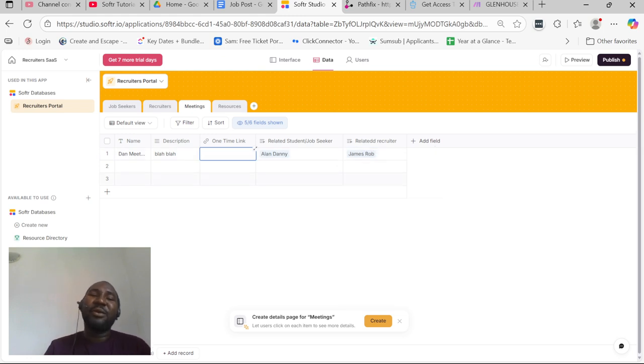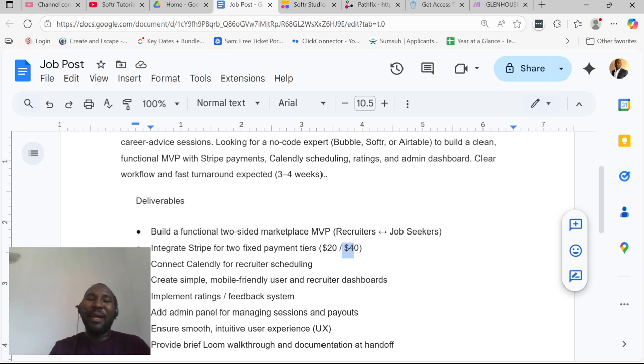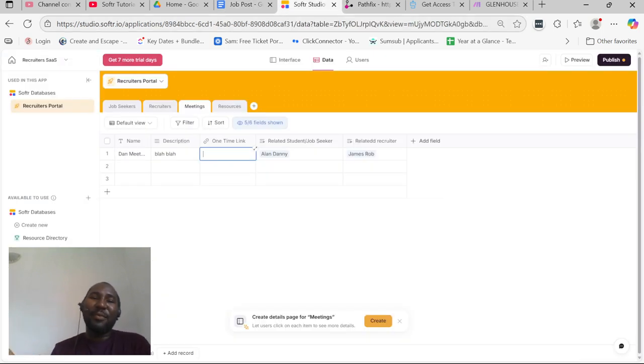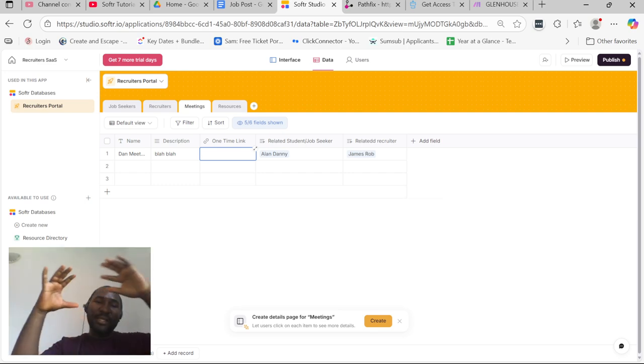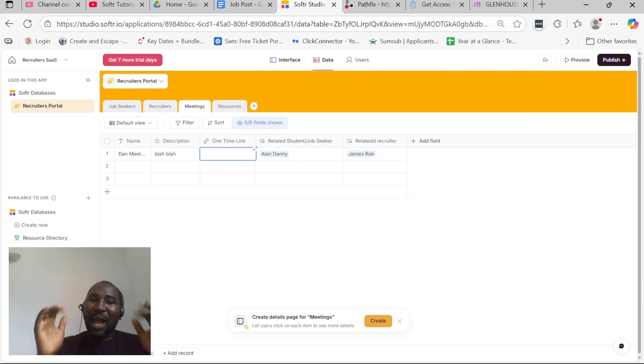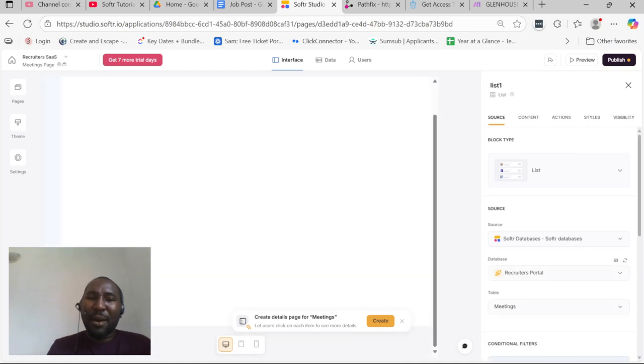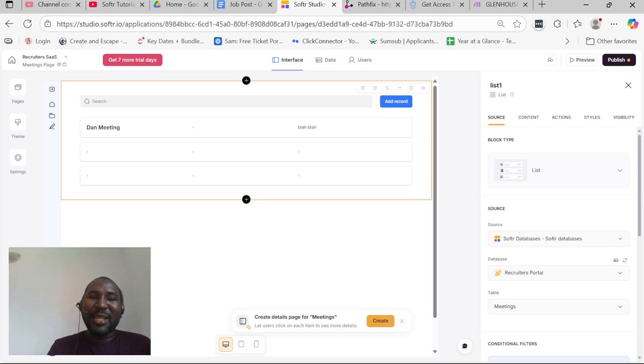In fact, how do we run this entire automation in such a way that once the payment has been made, it automatically triggers that automation where it has the meeting record, so that once someone pays, they just go to their meetings tab and you see the list of your meetings and your one-time links for you to schedule. How do we do that? That's the most important part of this. I can see that meeting and all of that.